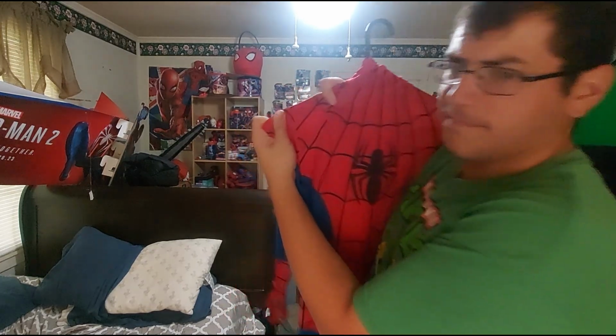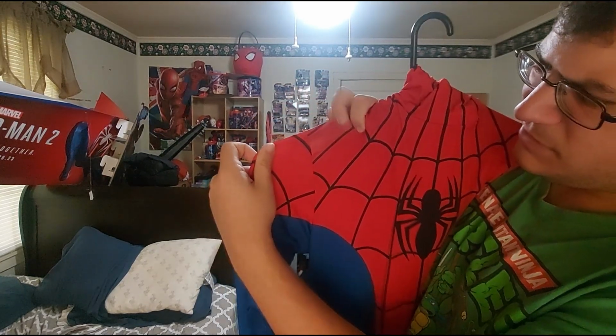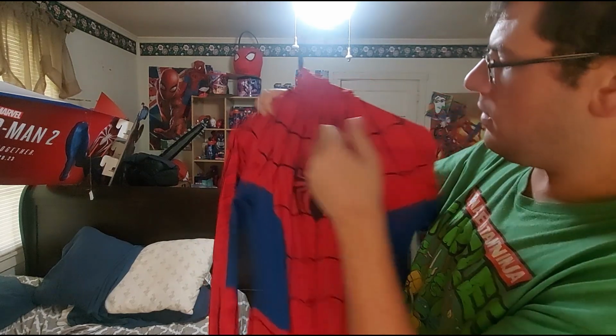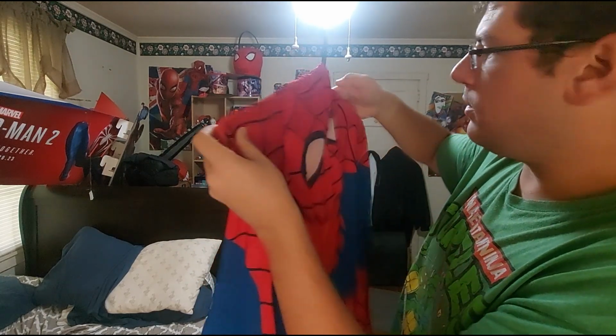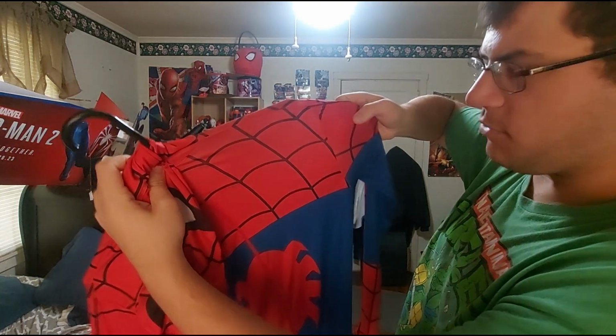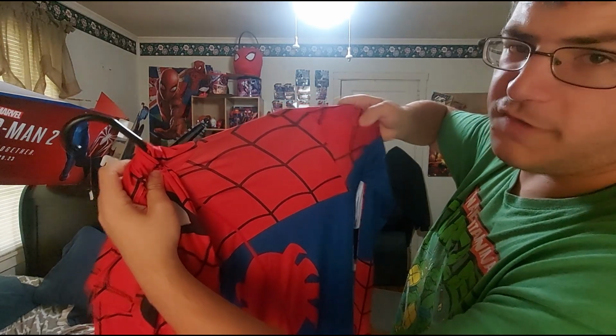The stitching, not really the best. You can tell it's off. I mean, the whole front looks fine. Turning it to the back, it gets a little bit better, but where the arms are, that's where it gets really bad. Then again, if I were to sew this, I'd probably screw up on it.